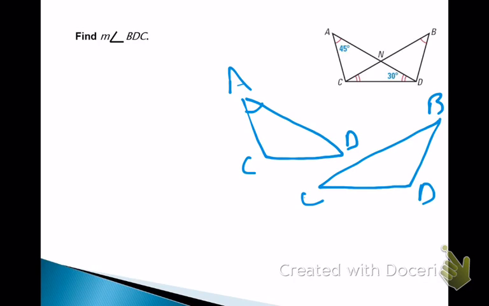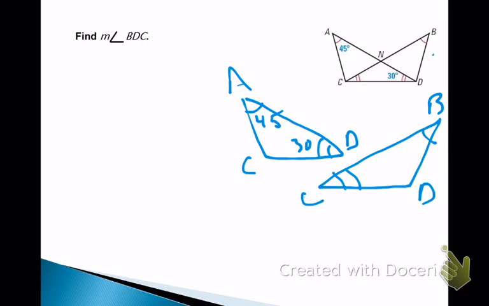Now, angle A has 1 arc in it. I want to make sure I put that arc in there. Angle B over here has 1 arc in it, so I want to make sure I put that arc there. Angle D down here in the first triangle has 2 arcs in it, so I want to make sure I put that in there. And angle C in the other triangle has 2 arcs in it. I want to make sure I put that there. I also have some angle measures. Angle A is 45 degrees. Angle D in this same triangle is 30. And so that's all I know.